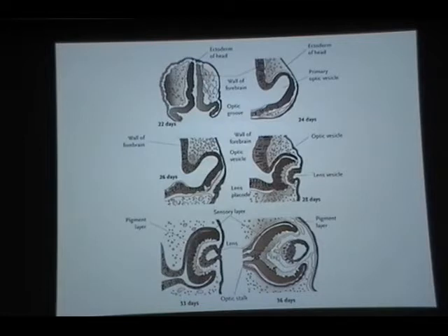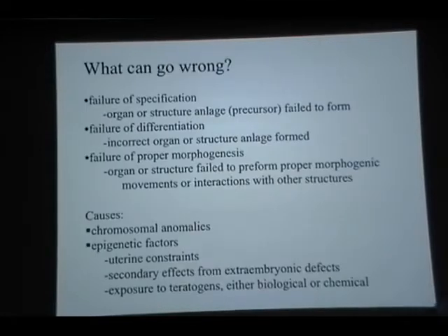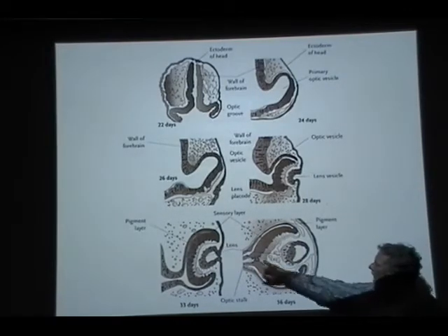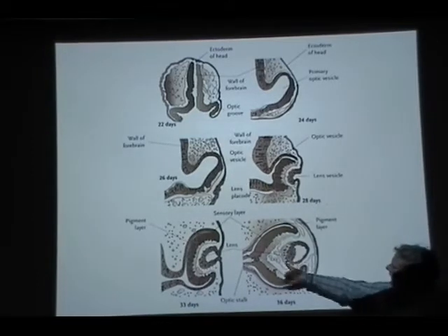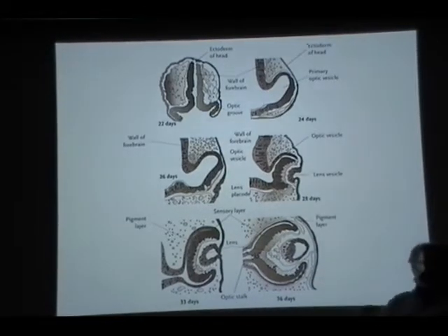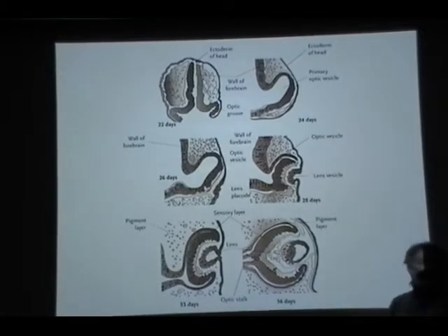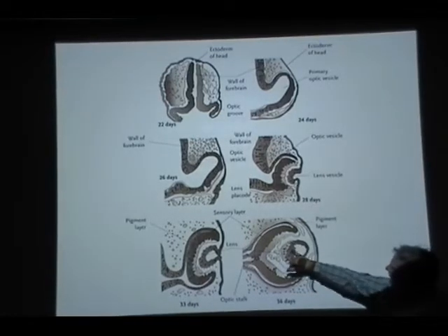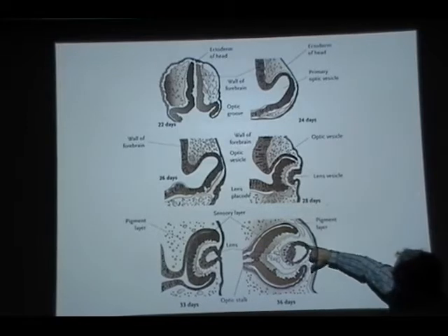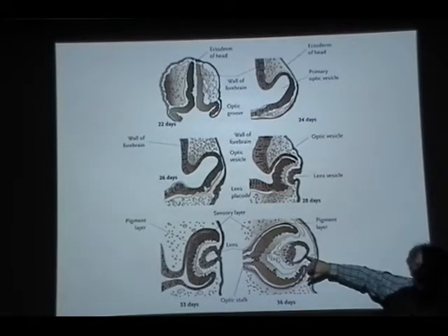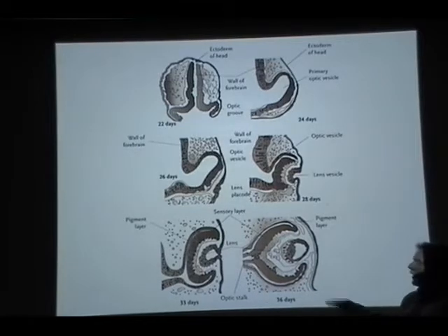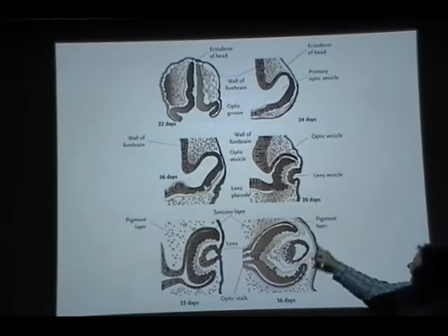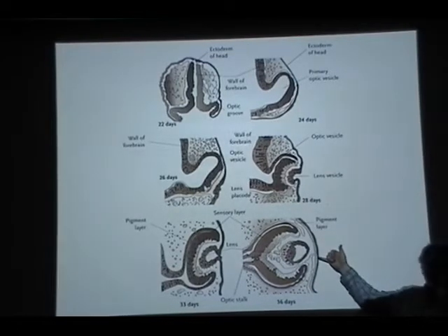The lens is a very strange structure. It has no neural components to it. The posterior portion of the lens, facing the optic cup, is still receiving signals from that retina. These cells in this region of the lens vesicle will begin to elongate and begin to express crystallins. These cells will elongate and eventually obliterate this cavity completely, whereas these more anterior cells just stay very small, columnar shaped anteriorly. So the lens is an asymmetric structure with its posterior responding to signals from the retina, its anterior providing signals out to this ectoderm here to form cornea.